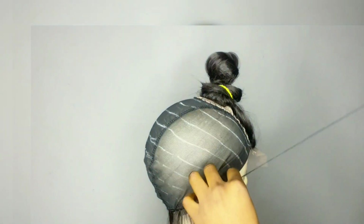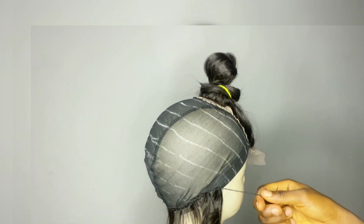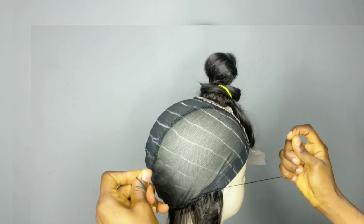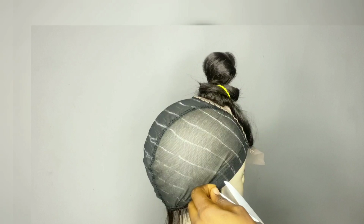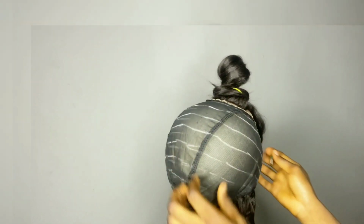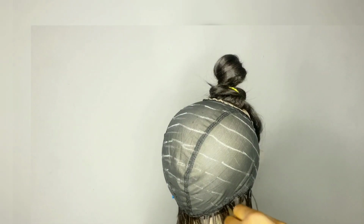Then I'm going to tie that on the hair. After doing that, I'm going to take the previous one and roll it together with the new one I just added. I'm going to do that and tie it two times. It will make your work very tight on your wig cap, so it won't loosen at all.